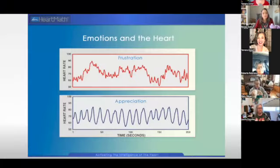And actually, what you've just all done is lower the level of stress hormone, cortisol, in your bodies, in your blood. And you've put your heart rhythm into what the Institute of HeartMath calls heart rhythm coherence. So take a look at this slide here. The red line is a heart rhythm in a person who is experiencing anger, frustration, chaos, stress, and notice how incoherent or all over the place it is.